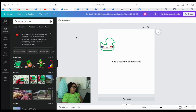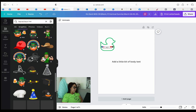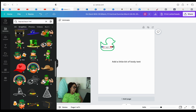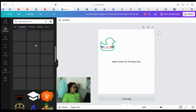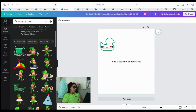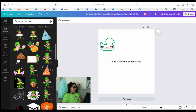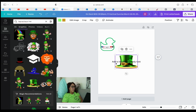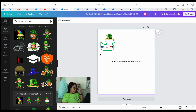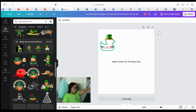And now I found my little leprechaun hat. Like a good leprechaun hat that will be easy to cut. I am between this one right here. I like that one. And then I have this one over here, but this one has all of these accents around it, and it's just going to make it difficult for me to cut. So I am going to go with this one over here that really doesn't have anything. And I am going to put it on top of my duck right here on the head. Not necessarily love it, but it works for now just for demonstration purposes.